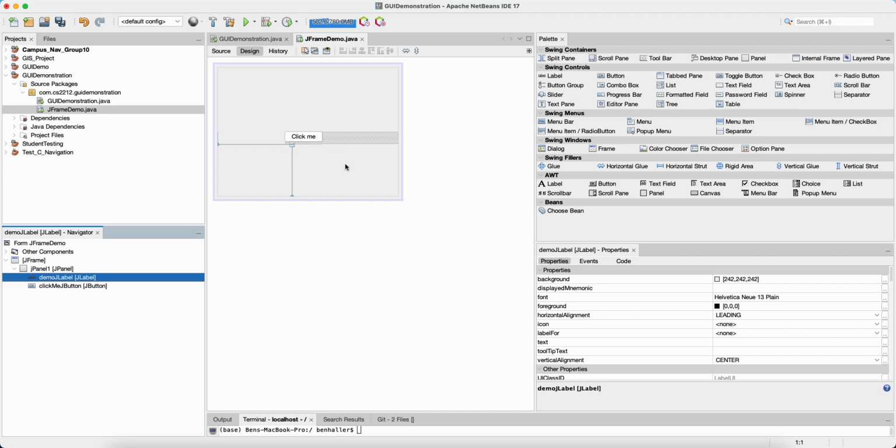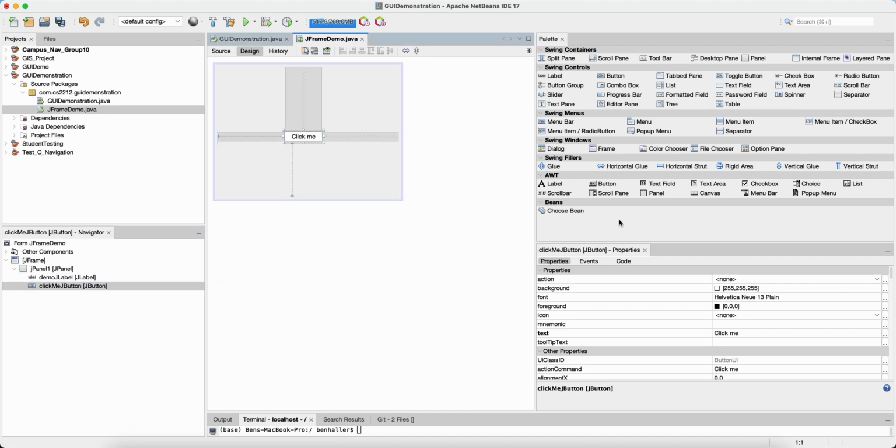So finally, I'm going to show you guys how one might go about creating these dynamic code segments that will change the layout of a JFrame once the JFrame's already been initialized.